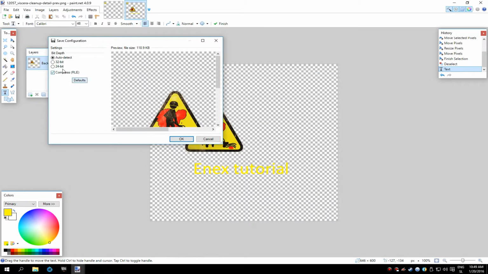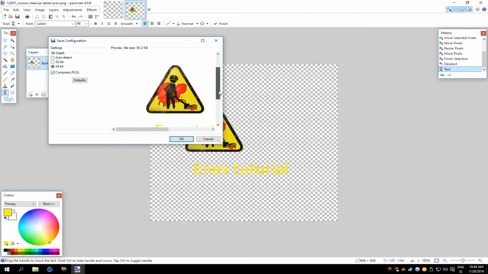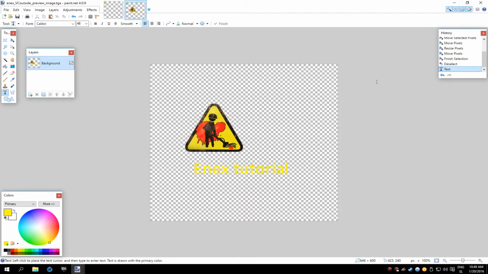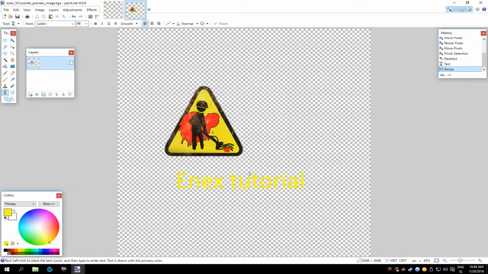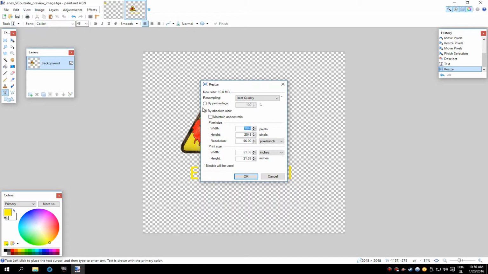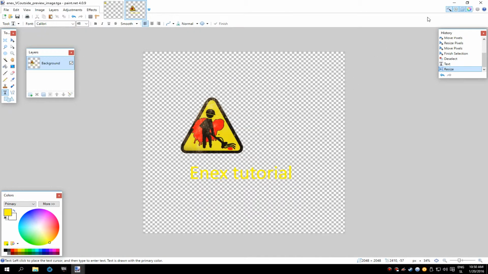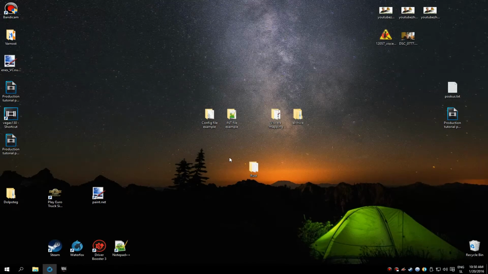Save it. Auto detect. So obviously 24-bit will not keep the alpha channel, while 32-bit will. So that's this. One last time, verify if it's the correct size. It's not. I don't know why that is. Let's do it again. Alright. Save. Here we go. Good. Alright, now that it's done.